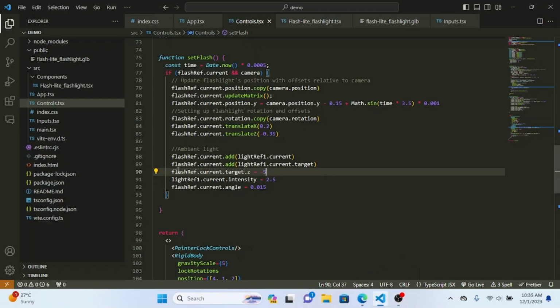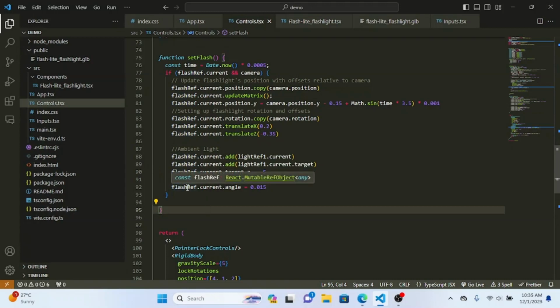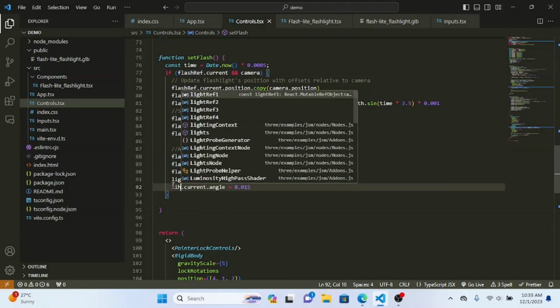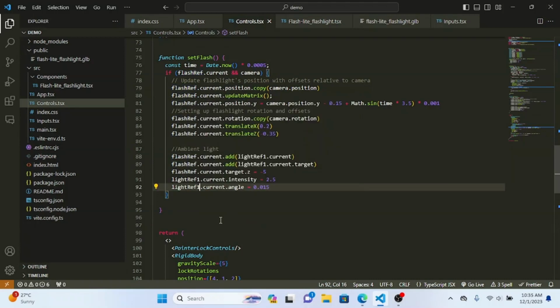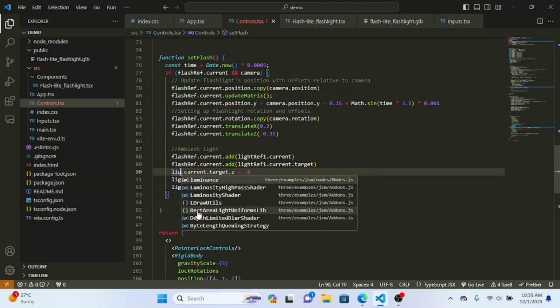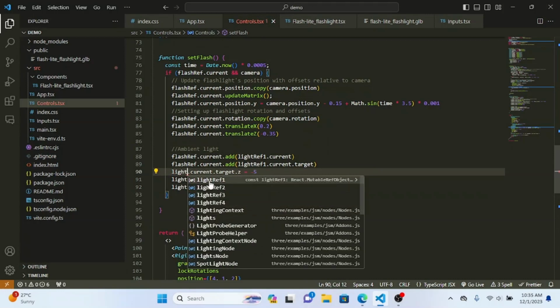Okay, so that took me quite a bit of time to realize my mistake. It's not flash ref, it's actually light ref. Yeah, embarrassingly long time to realize that. So light ref, if I can spell properly. There you go.